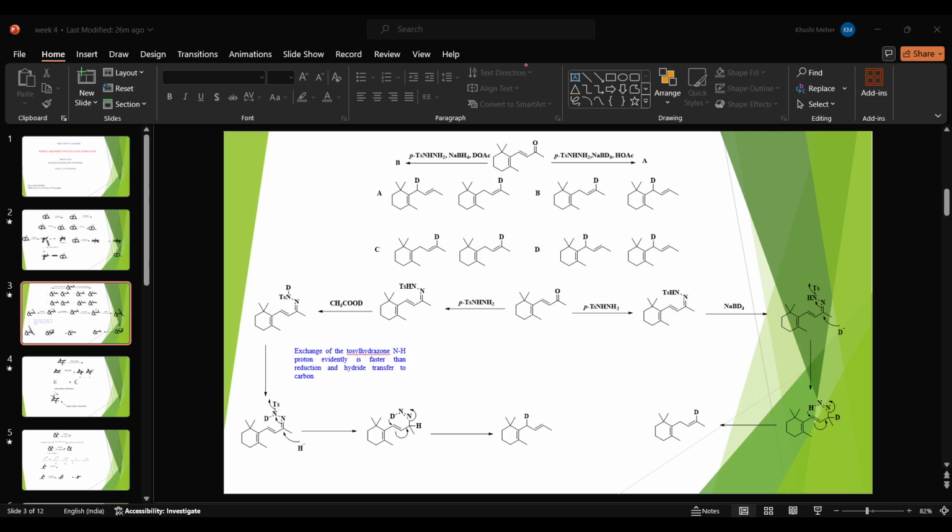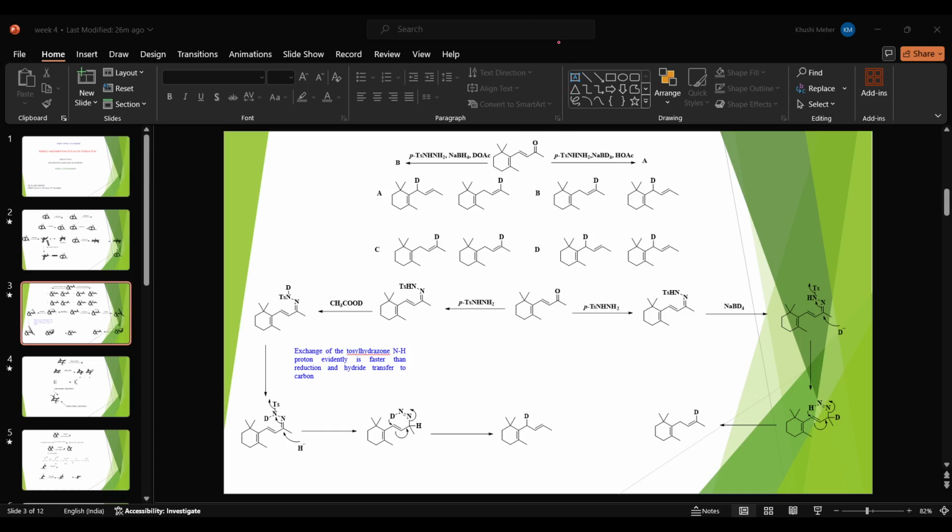and a deuterated reducing agent also. But in the first case we are using the deuterated reducing agent, sodium borohydride. Then what will be the product that we get? The isomeric alkene, but in which the deuterium will be there. Maybe I have written the option wrong, I don't know. But can you tell from which position the deuterium will come?